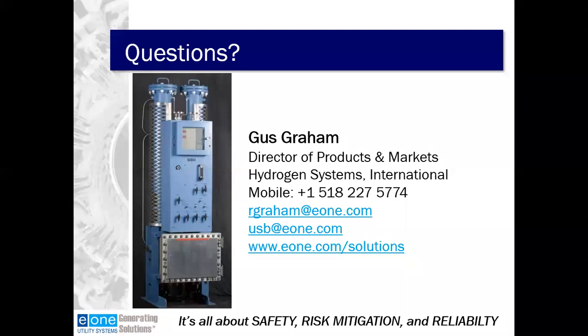Okay, and can you perform a service on the dryer while the generator is online? Yes, and it's specific to the plant. Some plants, because hydrogen is present, don't allow maintenance in the hydrogen areas, even when the generator is online. But the opportunity exists with the generator gas dryer. When properly installed with an inlet isolation valve and outlet isolation valve, the unit can be completely isolated from the generator mechanically, and then electrically isolated at the panel that provides the power feed. At that point in time, we would be able to perform a nice safe purge using nitrogen or CO2 gas to remove the hydrogen from the dryer itself, and then the preventive maintenance or repair task that needs to be performed can be done safely.